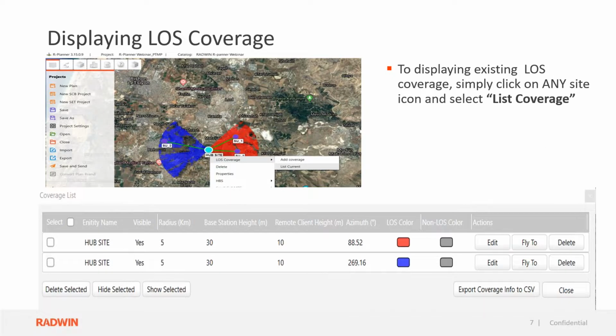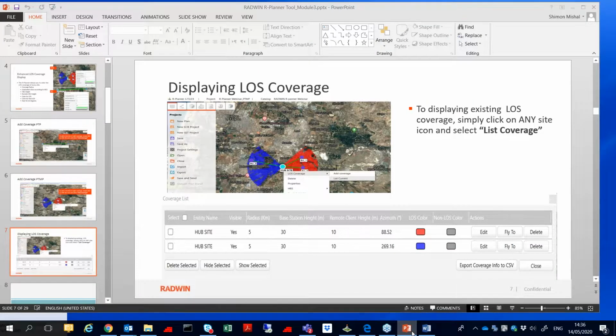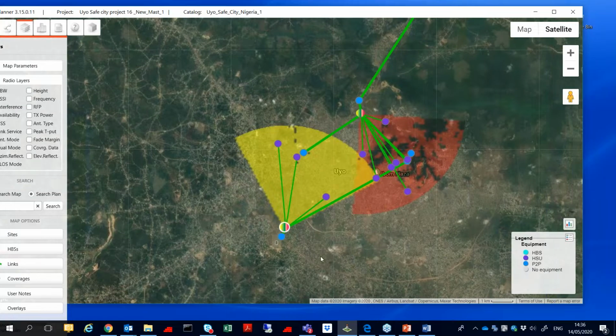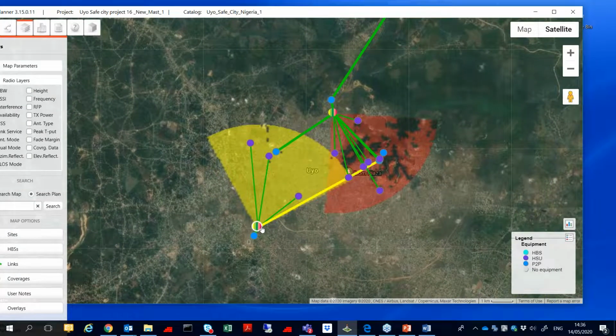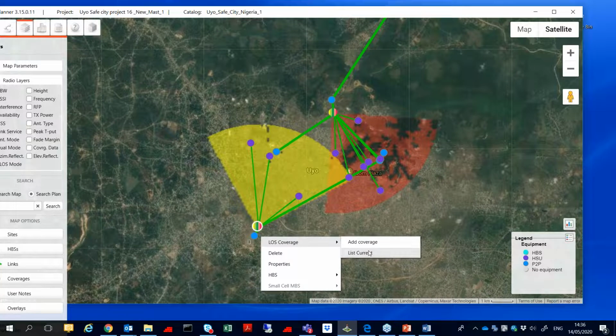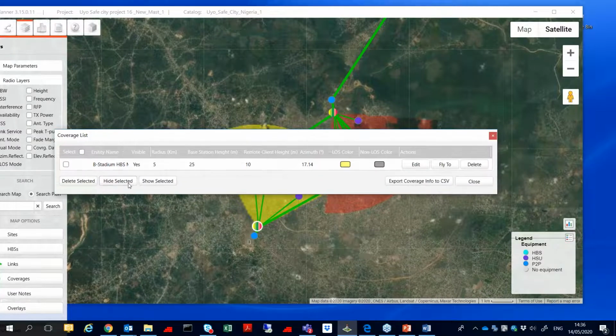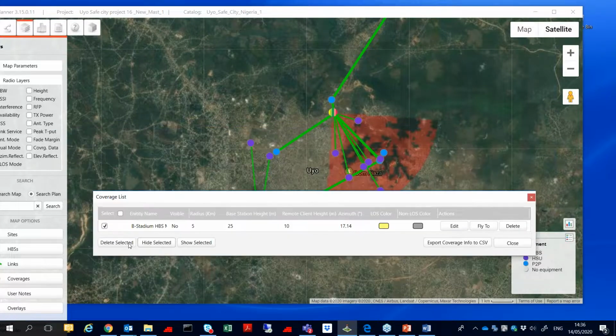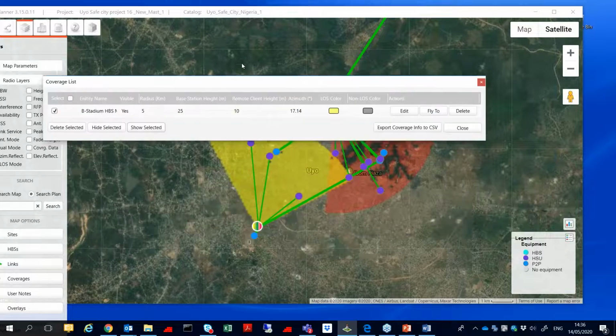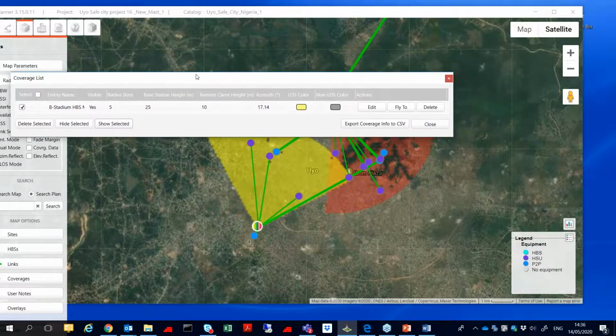Now, you can play with the coverage, it gives you nice ideas. For example, I can list current, I can hide the coverage, I can show the coverage, and I can play with the coverage according to different simulations that I can do.